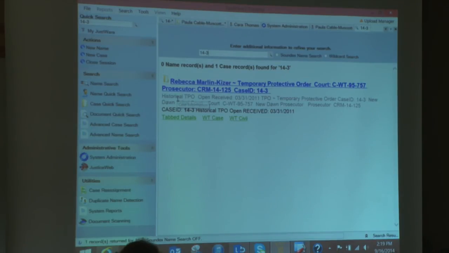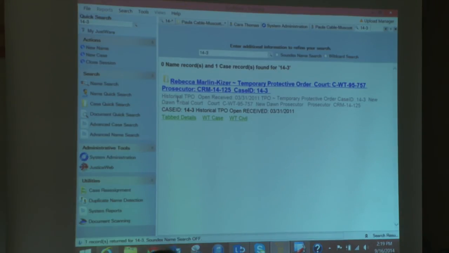Is there a hierarchy as to how it's listed? Because if you type in 14 and hours right now, you're going to get every indictment number from the year 2014. Yeah. There's some weird ones and zeros working in the background of how that works, but I don't have an answer for you on what that is.